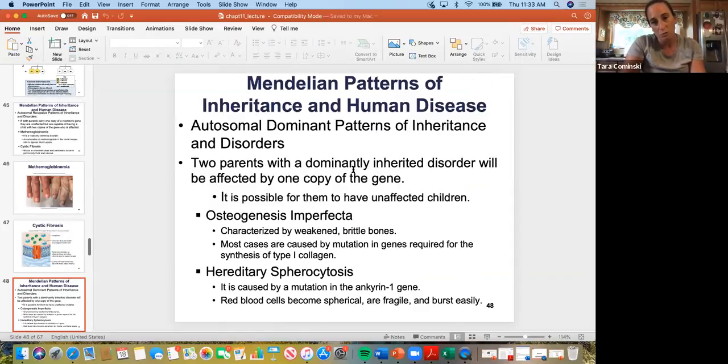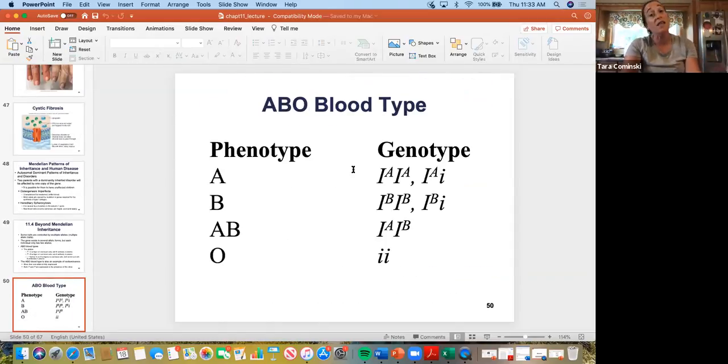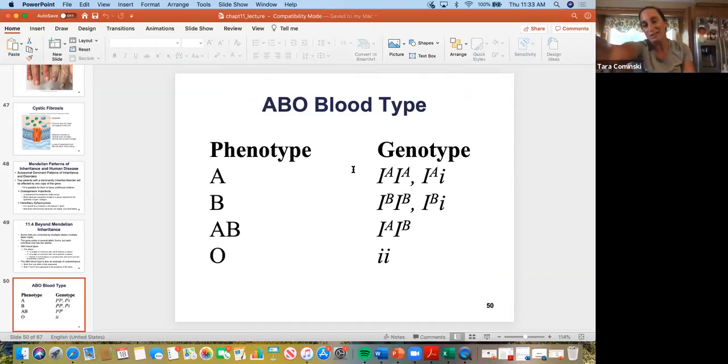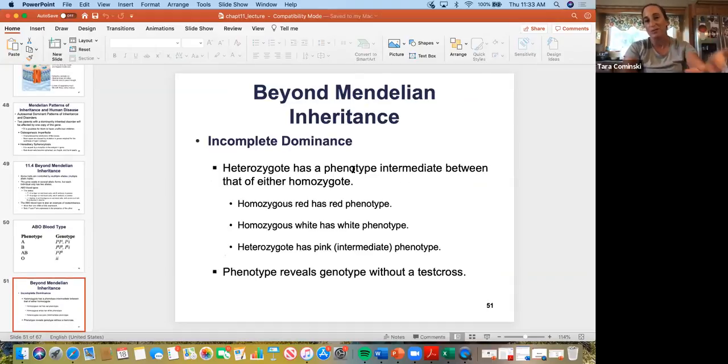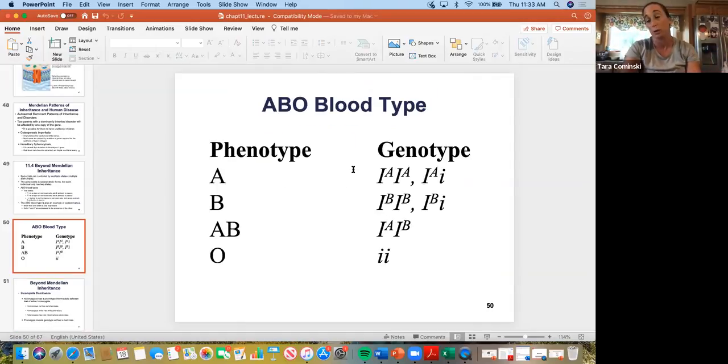Okay, then the last part of the chapter, right? When you talk about genetics, everything doesn't follow those simple laws that Mendel figured out, right? Because there are other patterns of genetic inheritance that exist, more complex types of inheritance. That's what that last part of the chapter talks about. So make sure you're familiar with that stuff as well. Listen to the recording. I go over it all together.